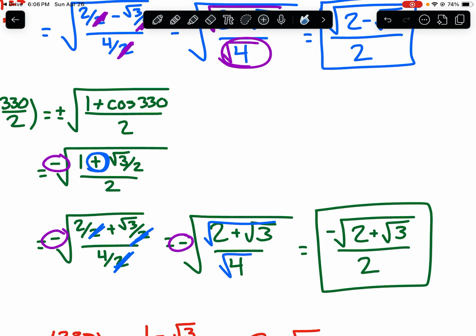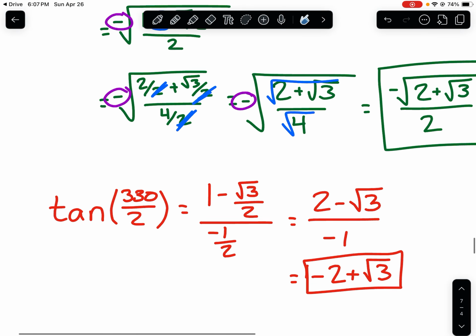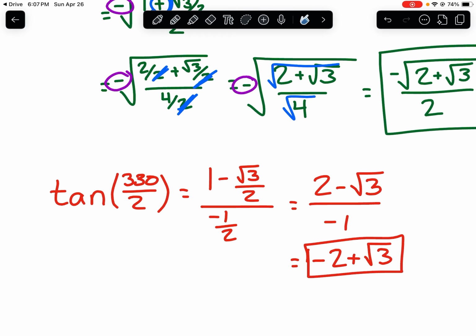The location of that 165, in terms of which quadrant it's in, is what's dictating that. If it had been 330, 330 is in quadrant 4, where sine is negative and cosine is positive, then that would have switched up some things for my final answers. Or if it had been 280 or something like that, something in quadrant 3, then both of them would have been negative.